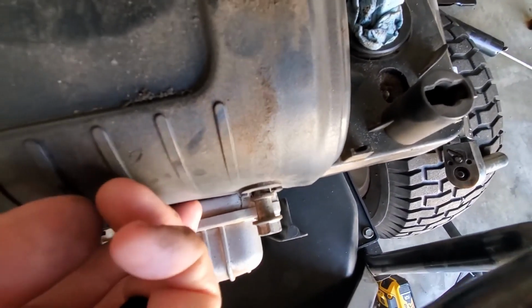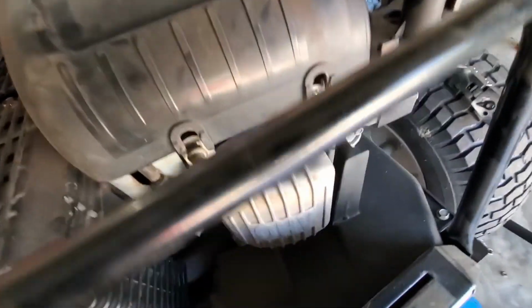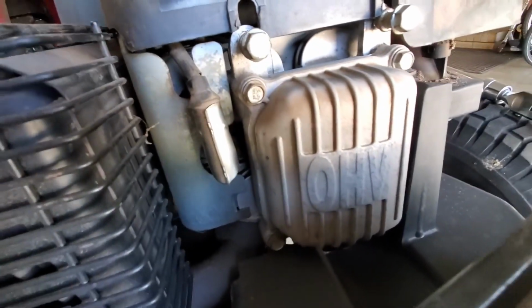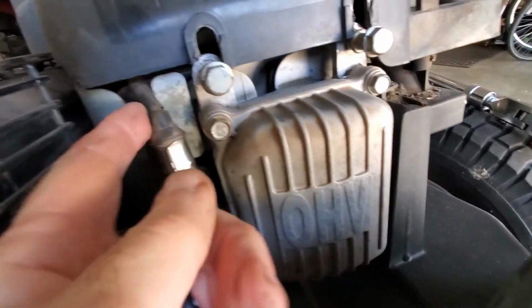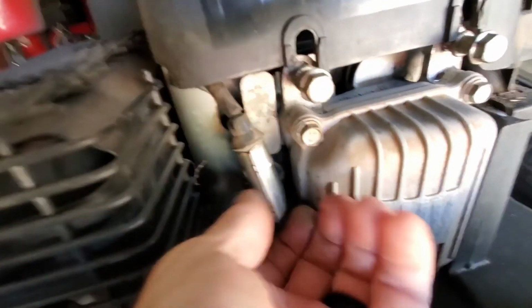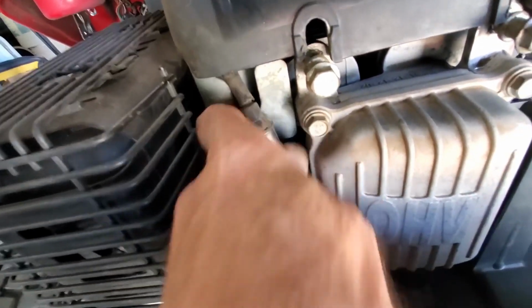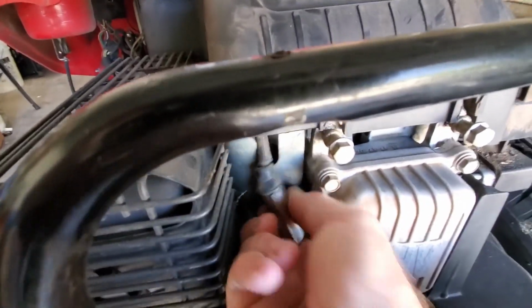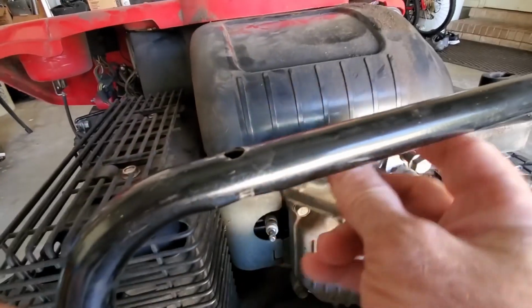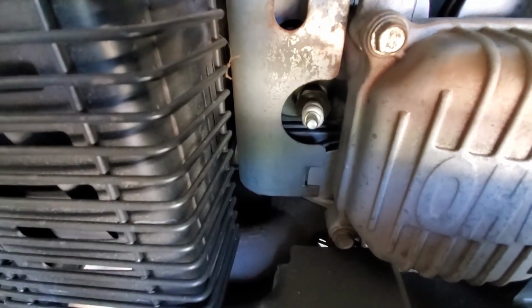Okay, see how that's just... And again, you don't need to be able to lift this cover all the way off. You're just trying to lift it up so that you can get access to the spark plug wire, and it just gives you enough play that you can pull the spark plug wire off. And again, one-handed is... There we go. Set that aside. And now you can get to your spark plug.